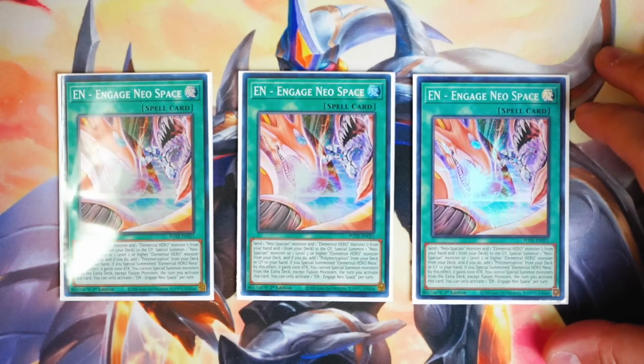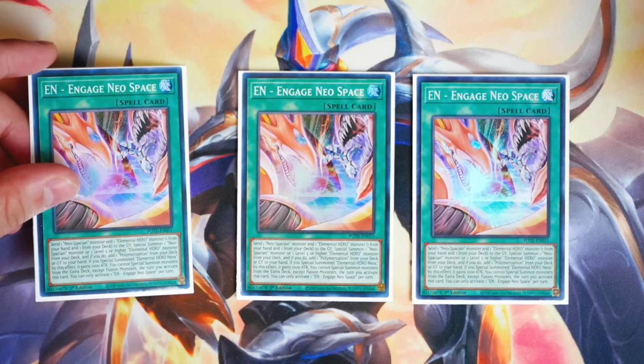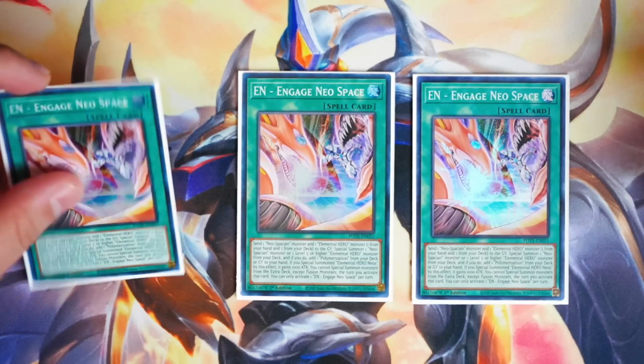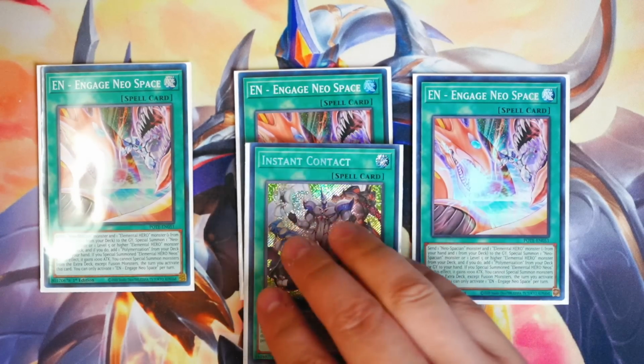So this card instantly searches Poly, which is why Engage is just absolutely insane. And also at the same time, Special Summon Spirit Neos directly from the deck to get you access to Instant Contact, which is right here, is ridiculous as well.